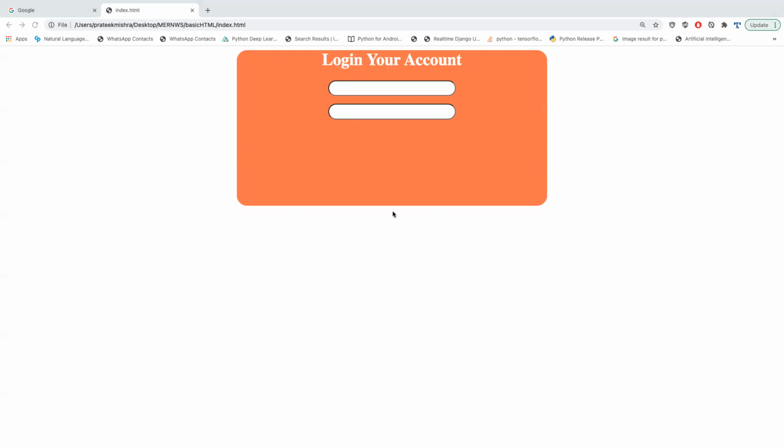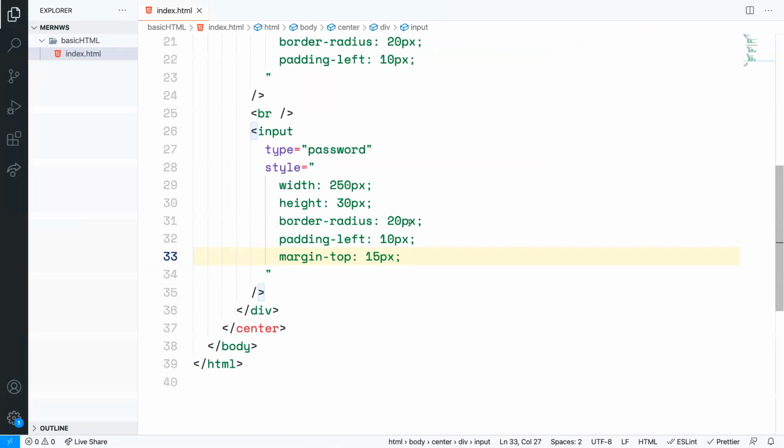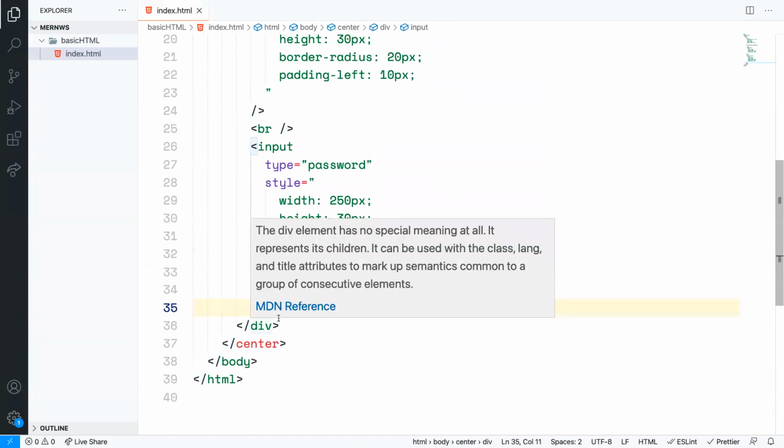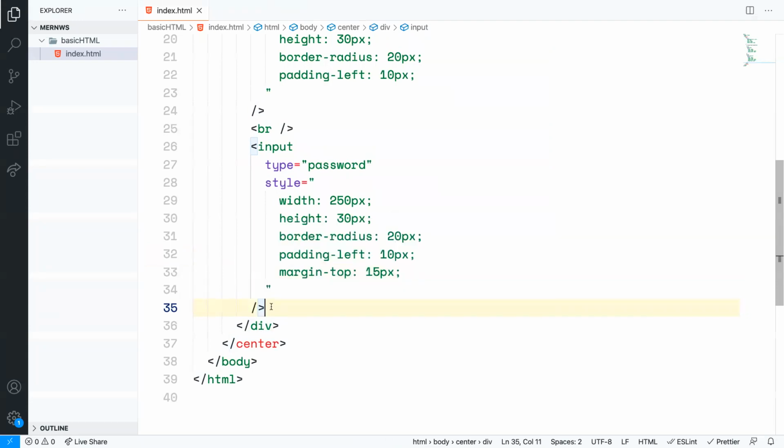Sir, the input tag has no closing tag. We have to close the input tag, and even it's self-closed. You can say we are closing it. So when you close the tag on the opening tag itself, that's called a self-closing tag. Normally you start, write the content and then close. Like you can see, we are not closing our BR tag like this.